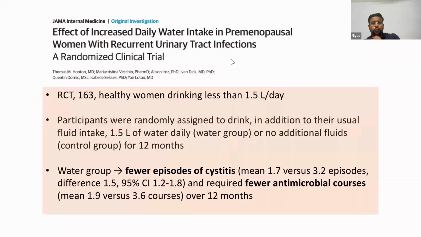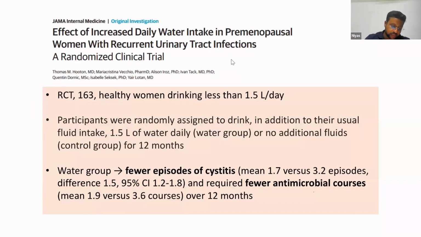What do we do to prevent it? Now, this acute cystitis you can treat with nitrofurantoin, as we have already mentioned. But what do we do to prevent it? We all used to hear this, no? Our parents or grandparents used to tell us that you should increase your water intake so as to prevent urinary tract infection. Is this true? In scientific terms, has it been proven?